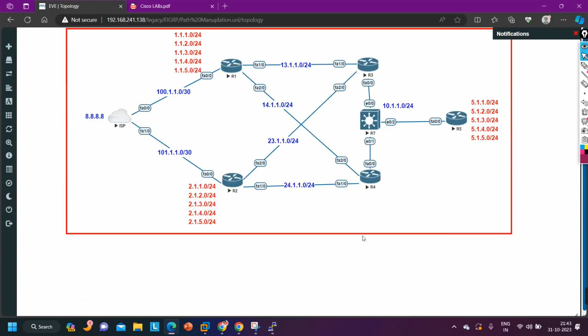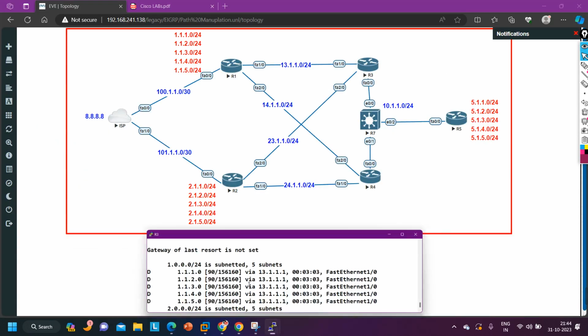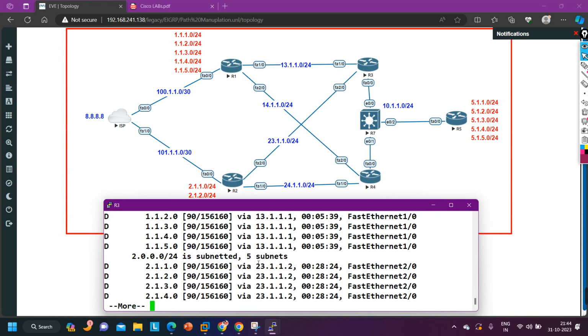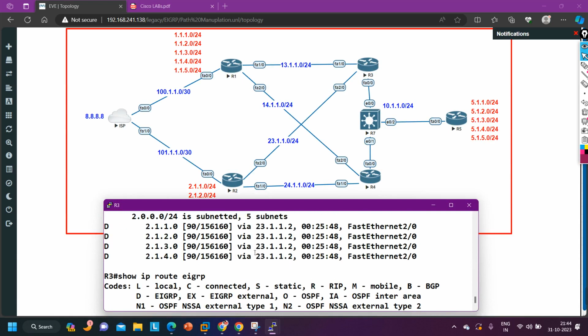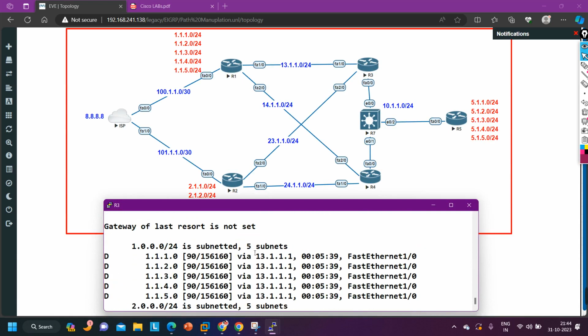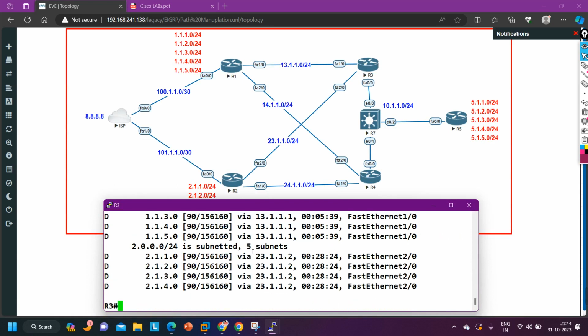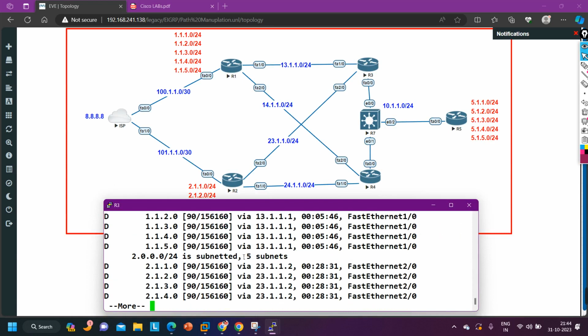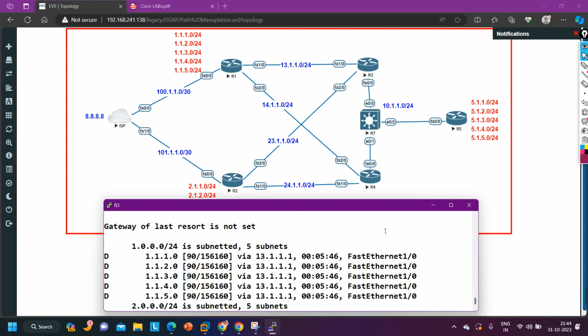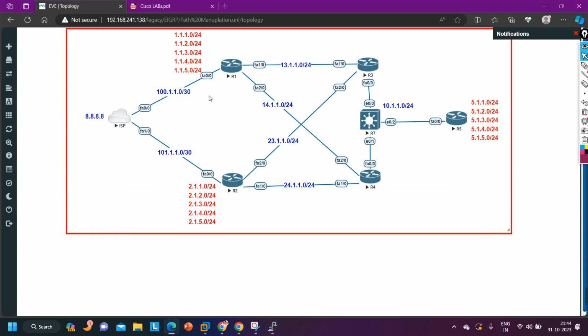Okay, and finally let me check R3. No, it is not advertising the default route, right? Okay, I will check where I think I am missing one command or there is some concept. I will check it and I will tell you guys. If anyone has a question from today's class, please ask me. Otherwise, that's all for today.